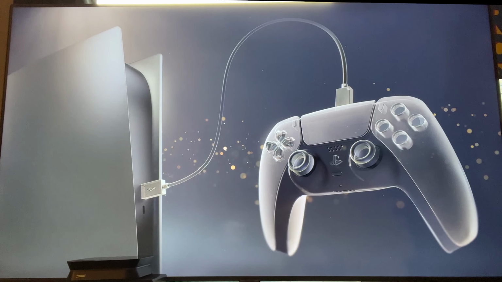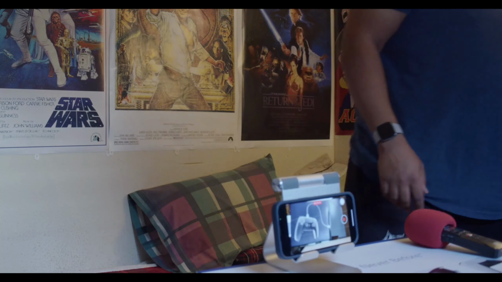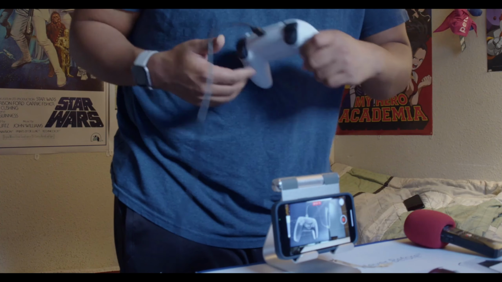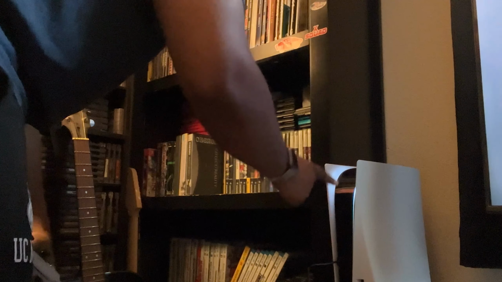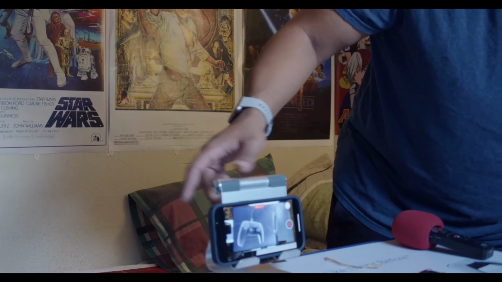Okay, that's a cool boot screen. Oh, I actually have to get that cable. I was like, oh, I'll do that when I need to charge it. No, it's actually required. Okay, let's plug that in. That's pretty cool. There's a little light that's on the side of the unit. That is pretty nice.